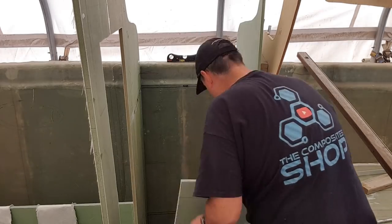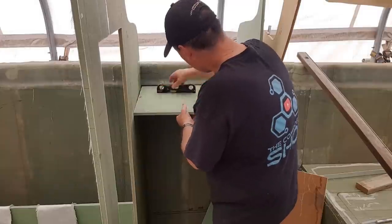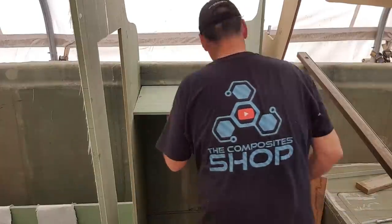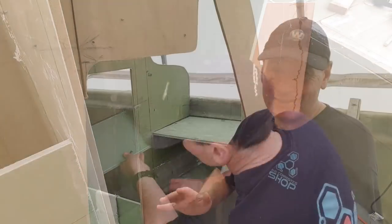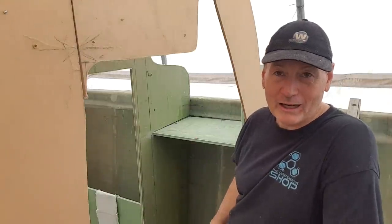In fact, on this particular bulkhead, I could just put a screw through into the foam, sit it in place, make sure it's all level, and do the filleting and tabbing and not have the composite angle. And that's what I'm going to do on these cabinets from now on. It's all a matter of access, but I think hot glue is the go. I'll put these shelves in with hot glue, just put a couple of tacks, hold it in place, fillet it, tab it, it's done. It's not like it's going to be load bearing, and to be honest, I still get similar strength, without all of the mucking around that I had with those composite angles. I think I'll save my angle for more important regions of the boat.